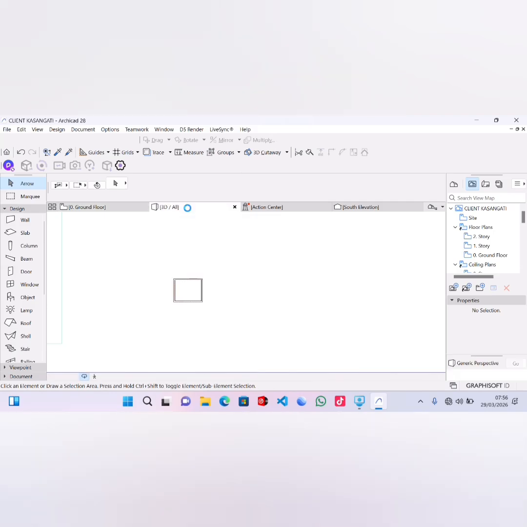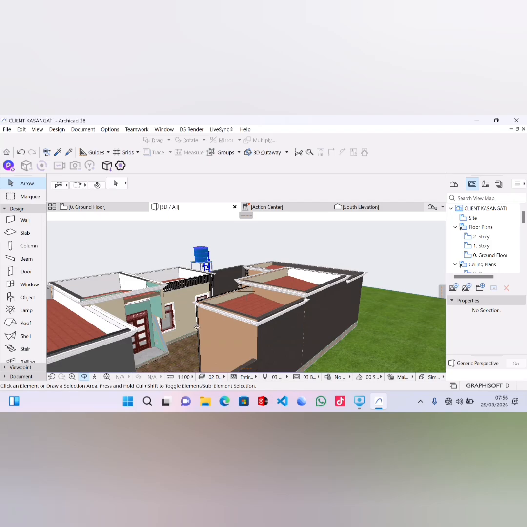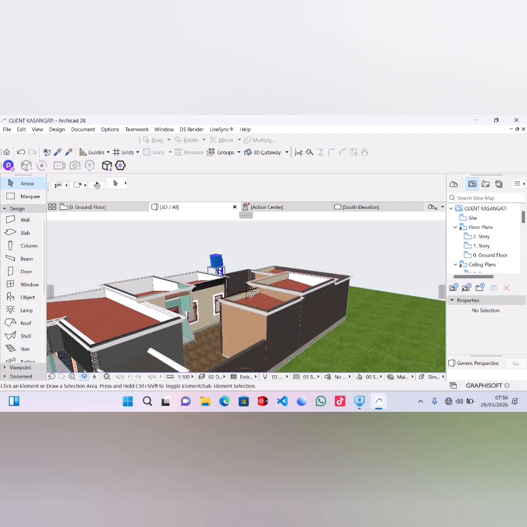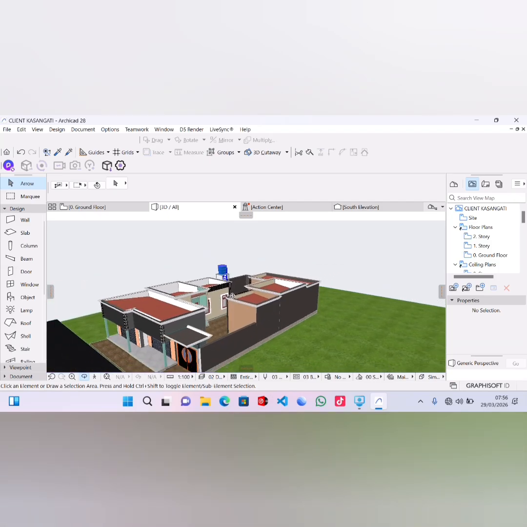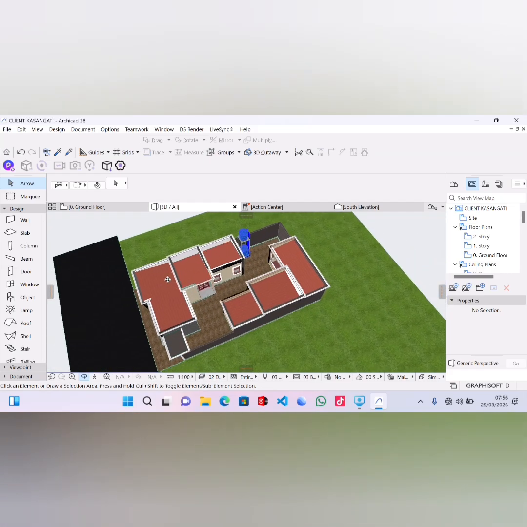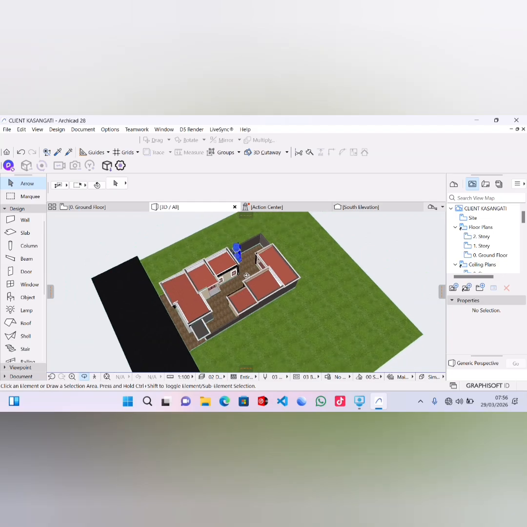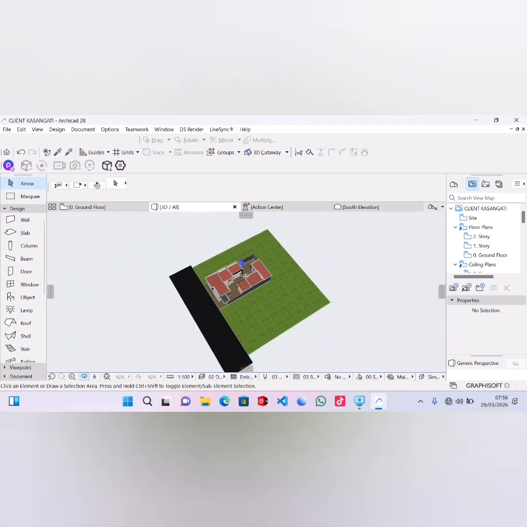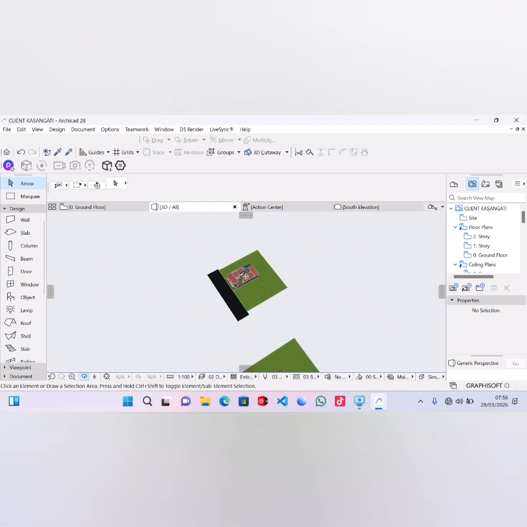Let us have it in 3D, and we have it. The one we have been drawing, where is this one?